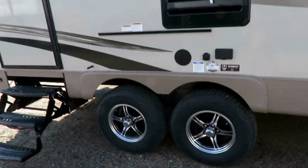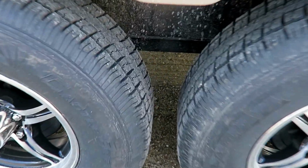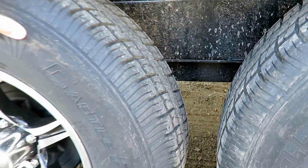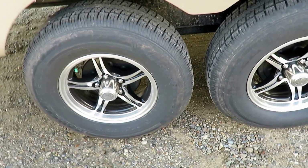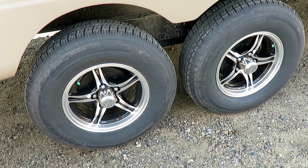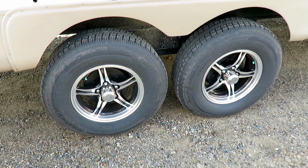Step inside. Oh, tires, axles. I don't want to miss that. I almost walked right past that. You'll notice that Rockwoods do not ride on a leaf spring suspension system. Each of their wheels operates on an independent torsion axle system. It's not just torsion axles, but torsion suspension, everything. True four-wheel independent suspension.